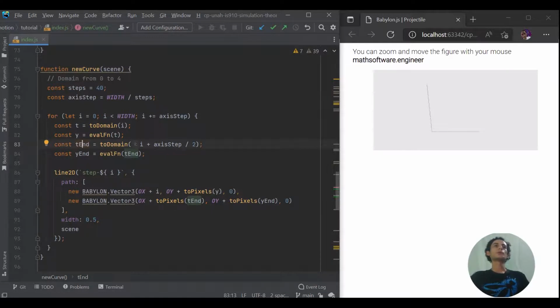And so I'm going to compute a value that is a delta from the current value to the last value that is going to have the step for the segment of the line. And then draw a line from the initial point t, y, and that goes to the end value.